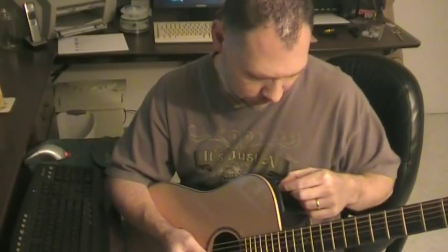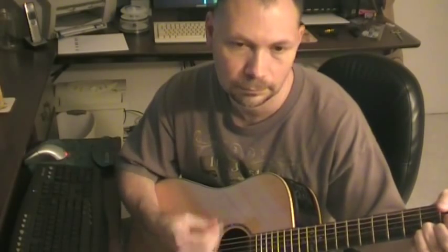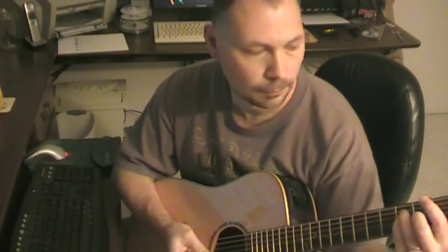As far as strum pattern, I didn't really touch on the strum pattern because people may play it differently. But what I'm doing basically for the strum pattern, let me just turn the guitar down a little bit. It's almost like a down, up, down, down, up, down, down, up, down, up, down, up, down, down, up, down, down, up, down, up. That's kind of the basic strum pattern. It's kind of like a down, up, down, down, up, down, down, up, down, up. So that's kind of what I'm doing as far as strum pattern.